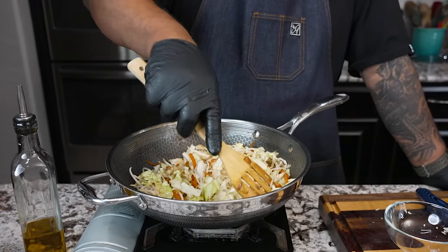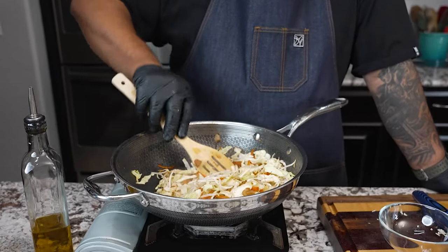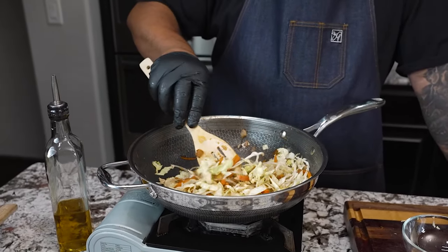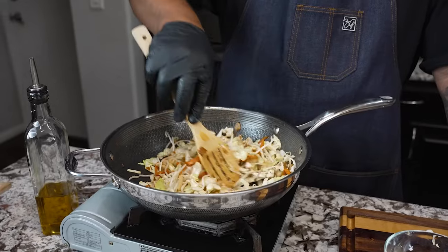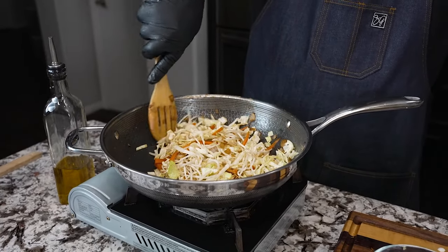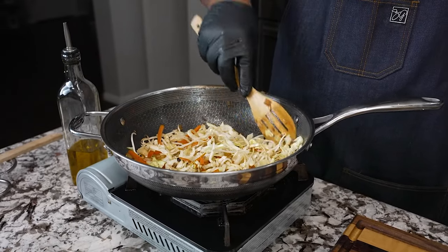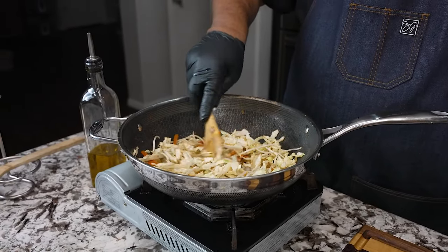You know what I mean? When I was younger, I didn't like it, but now I seem to just like the bean sprouts. Right, so now we want to sweat this down, get that cabbage to get a little bit small, sweaty, release some of its liquid, you know, cabbage ain't nothing but 80% water, right? So now you guys are understanding how it's all coming together, right?